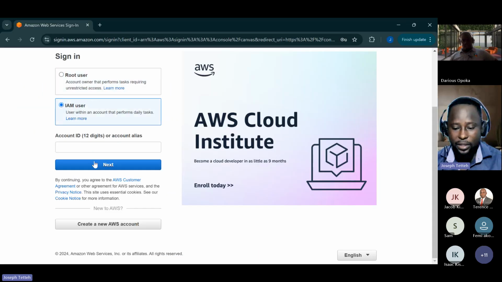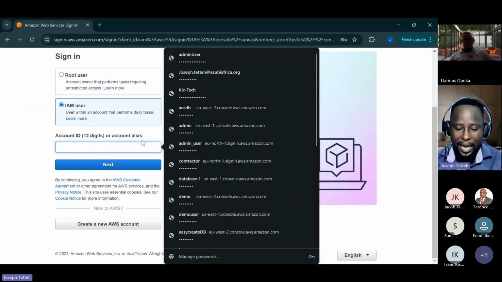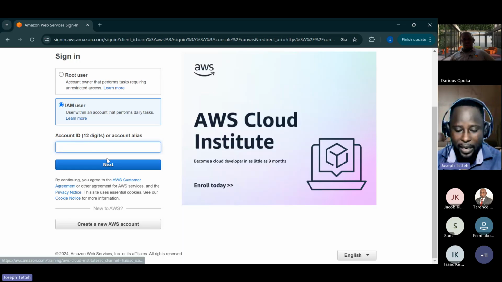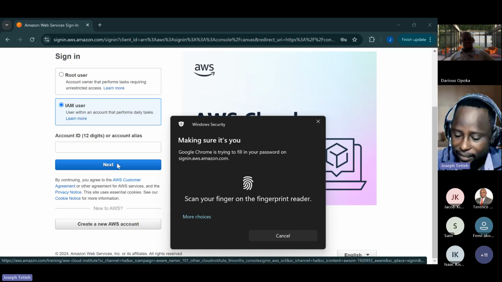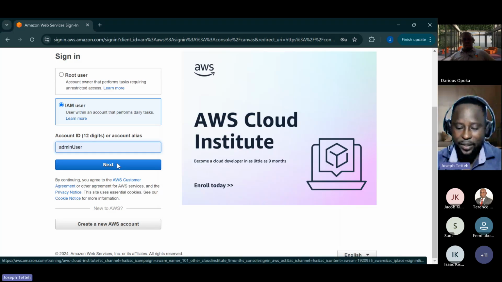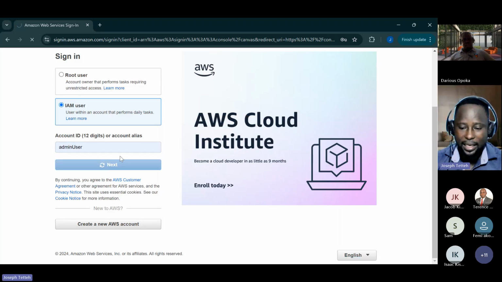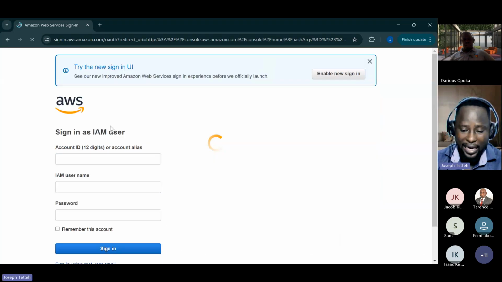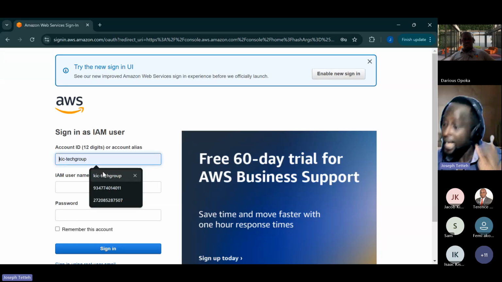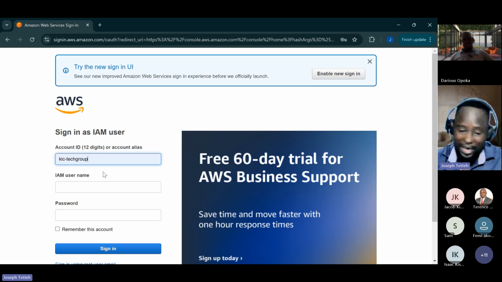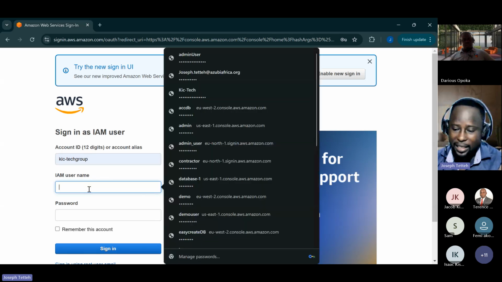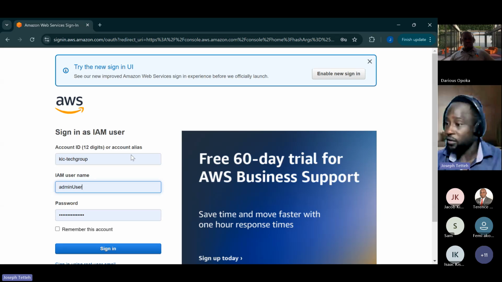So if I click on IAM user, you need to provide the account ID, which I don't know. I don't know my own account ID. So I'm just going to pretend I know the IAM user. Click on that. And it will tell me, yeah, you don't know your own account ID. So now I can provide an alias to the account. Okay, so I have an alias, which is just like a speed dial to the account. And then the username, in this case, I have an admin user, but a lot of users.